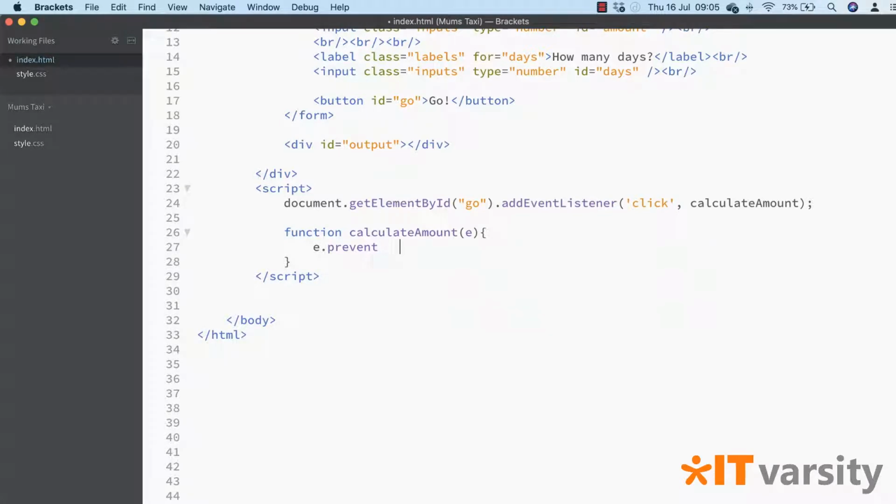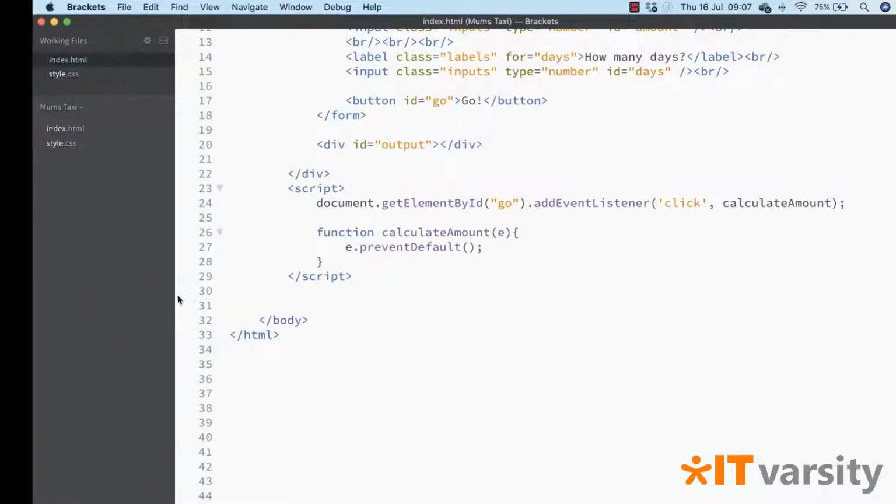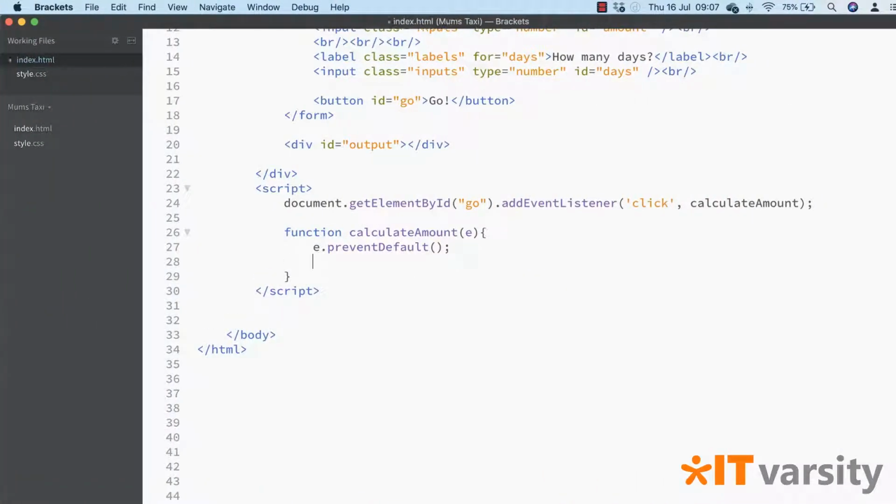So you just hit enter there, preventDefault, and you put in your open and close brackets and a semicolon. Now if you save this and refresh in the browser and then test it, let's put in some sample amounts and click on the go button. See what happens? The values don't disappear. So this line takes care of that.